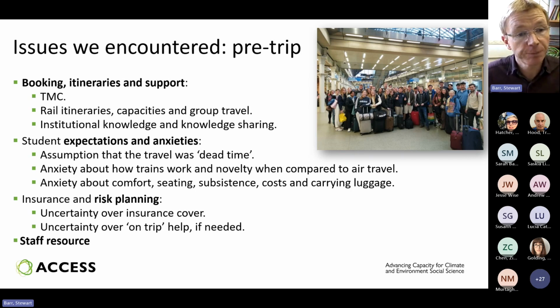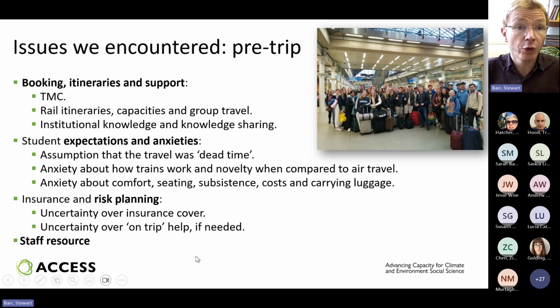was very different. From my perspective as the trip leader, I spent a lot of sleepless nights worrying about whether our insurance cover would help us if we were stuck somewhere because a train was cancelled or delayed or something like that happened. I was quite familiar with what happened with air travel and compensation, but I was much less familiar with what would happen with the rail travel overseas. And therefore, what would happen on the trip? Who would support me and my colleagues if something happened and we needed help?